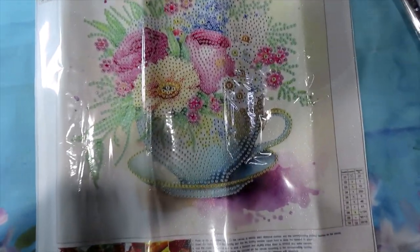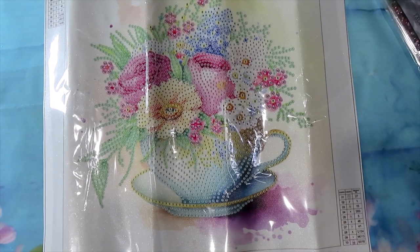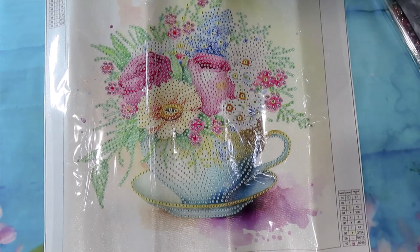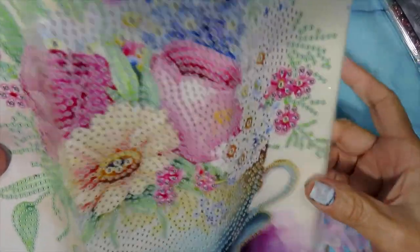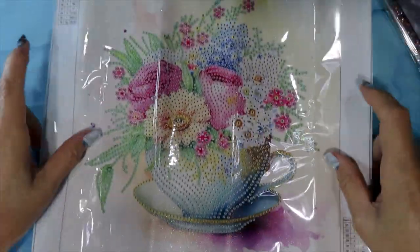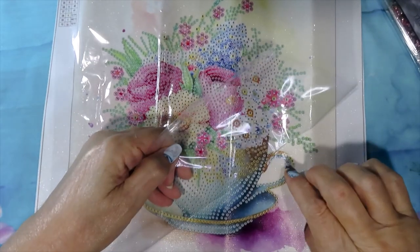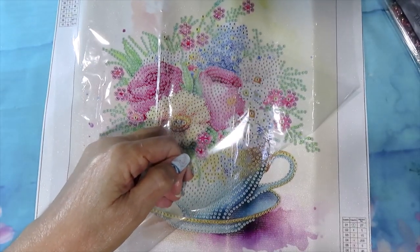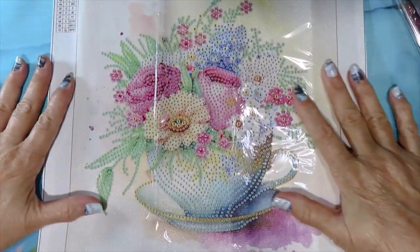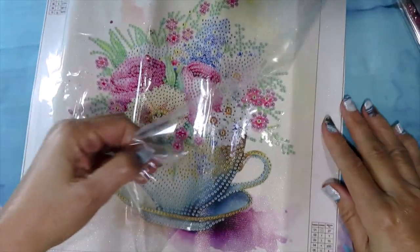Let me get you closer. Let me move the light. Here it is. Look at how beautiful that is. Look at how beautiful, how colorful of flowers. A cup with flowers. The glue is good and it's not in the air. It has 10 special drills. It's a 30 by 30 partial. Okay.